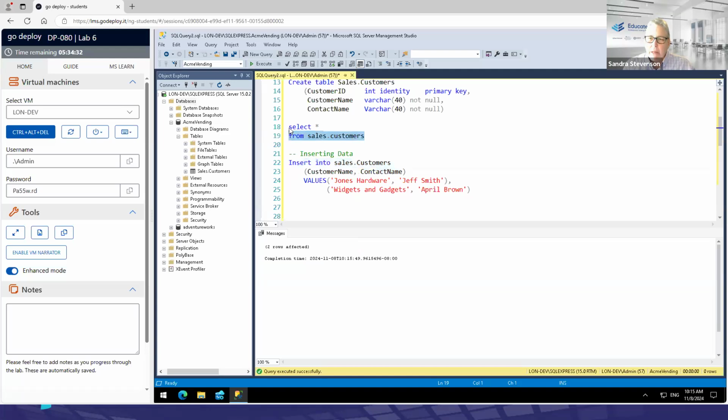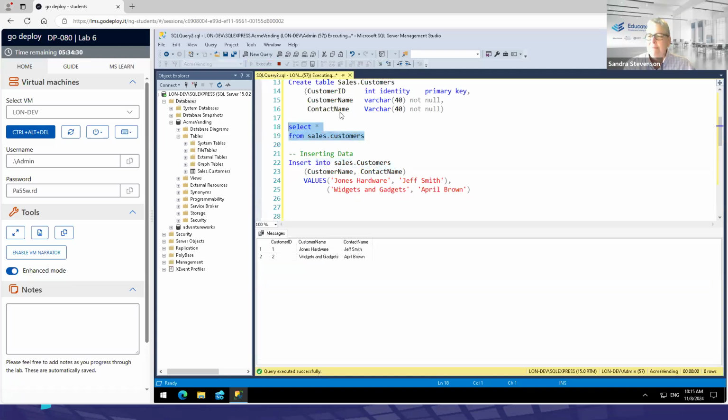So now, once again, when I look at my data, there we go. There are my two rows. And those are things you'll see in the live world, in your organizations too. We all make typos. You're going to see that. So there's my two rows. Now, I'm going to add one more row here, and I want to show you why.